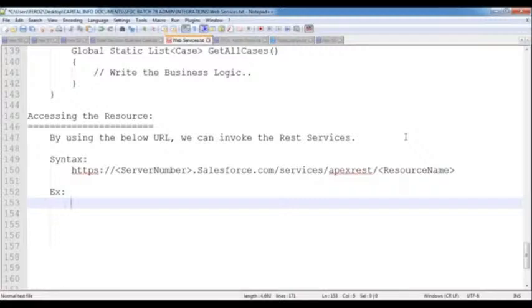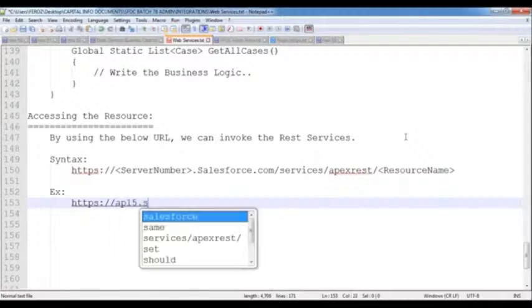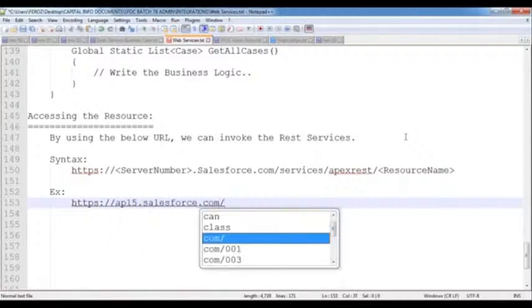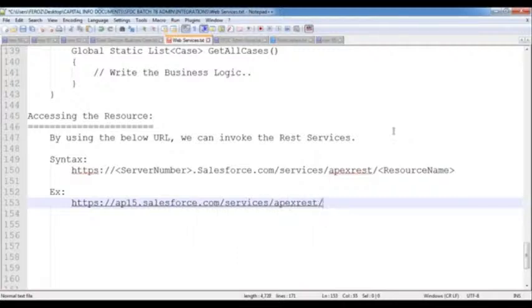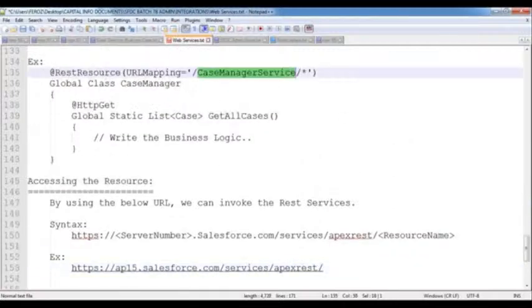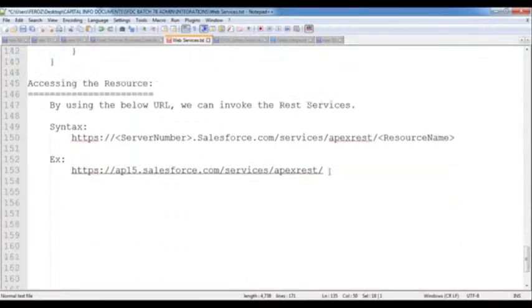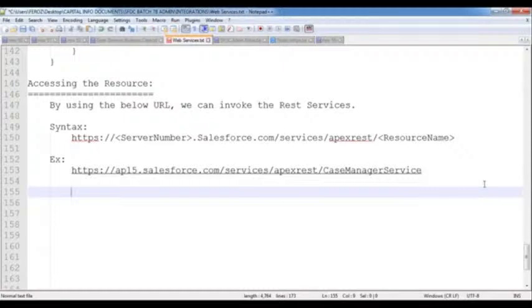For example, our resource can be accessed like this: HTTPS, like some AP15, salesforce.com/services/apexrest. What is my service name? My service name is Case Manager Service. So this is the way we can access your resource.